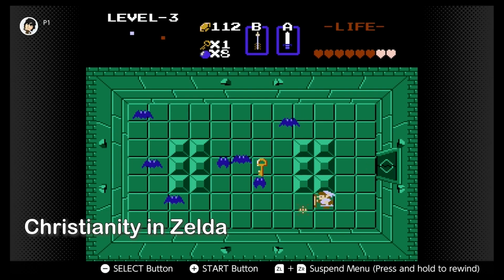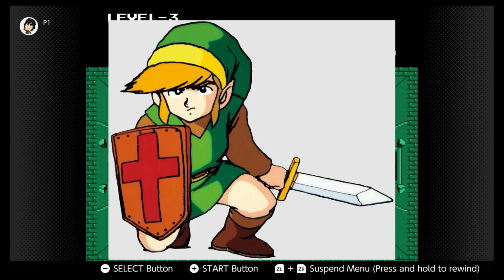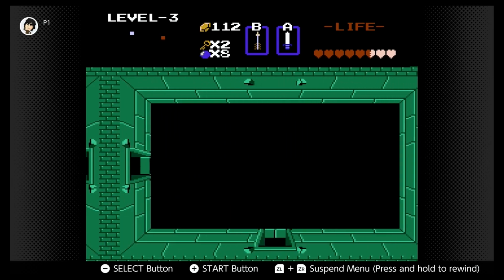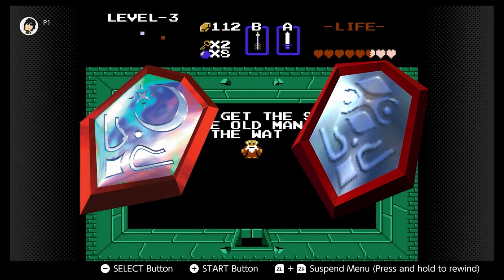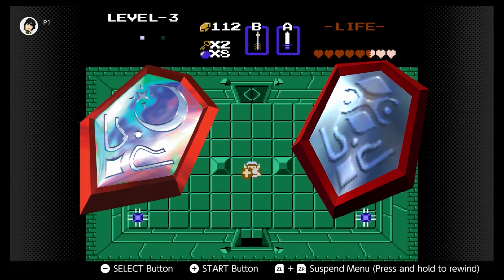Christianity in Zelda. Zelda did have a bit more overt references to Christianity in the early titles, with a book being called a Bible, and Link's shield having a cross on it. Due to not wanting to piss off Guardians, the Christian references were cut from later installments. Some other religious references included the original name for A Link to the Past being Triforce of the Gods, and the mirror shield in Ocarina having a crescent moon design that looks very similar to the symbol of Islam. That was edited out of later releases of Ocarina of Time.